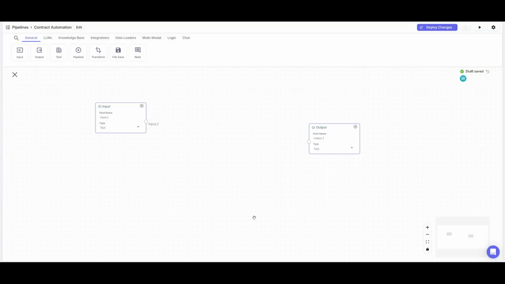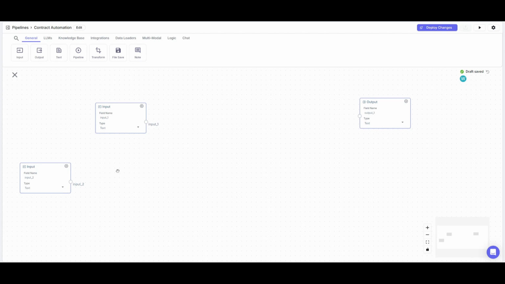So to get started, now that we have our functional flow with an input and an output, we're going to place in another input. The reason is that this input will process the file, or the contract itself, and the other one will process the instruction. Once a file is uploaded, we want to summarize the context of it, or in other terms, have it chunked into smaller sections, as a large contract has many different sections.